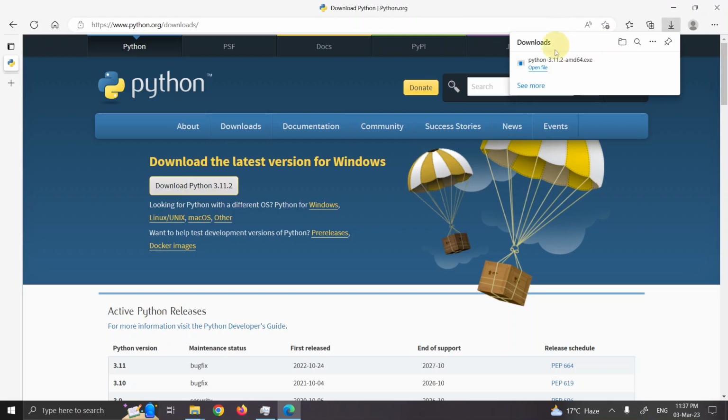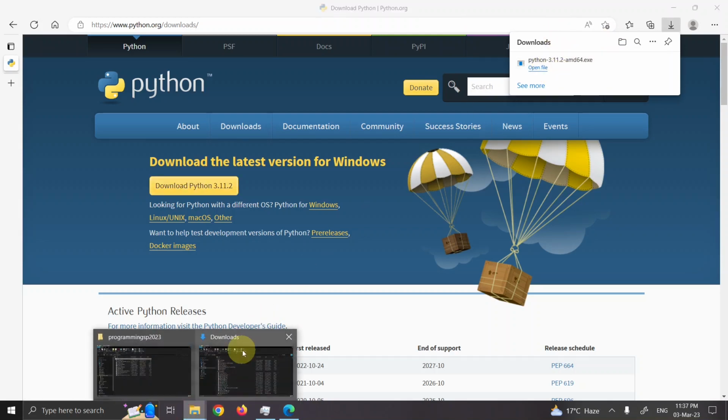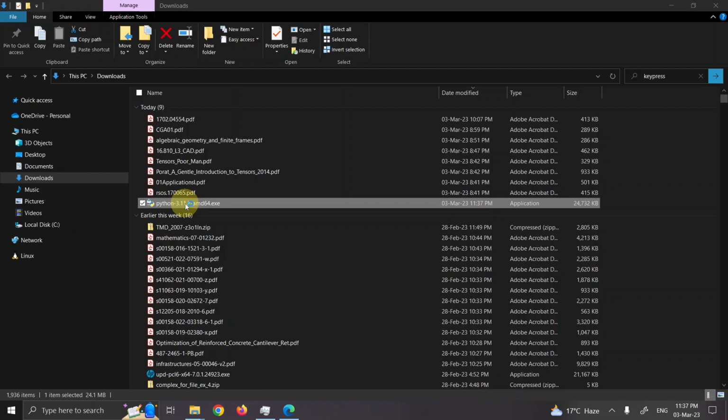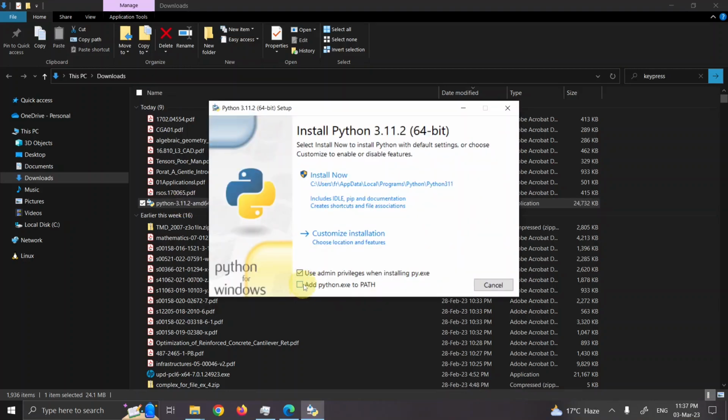So the download is started and it is downloaded with me. Let's open the download folder, and here I have the installer, double click it. Here, don't forget to check the last option, add python.exe to PATH. This is a useful path. With the help of this, you will be able to use the Python program from any folder path. So I will check this. Remember to check this, and then go to install now. The default path is C, users, your username, AppData, Local, Programs, Python, Python 3.11. Check this option. Click on this.